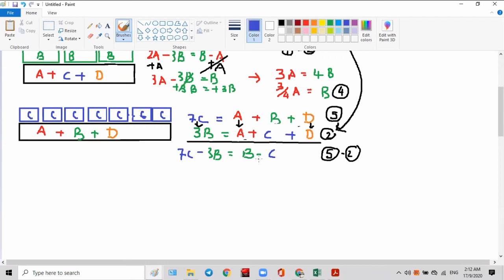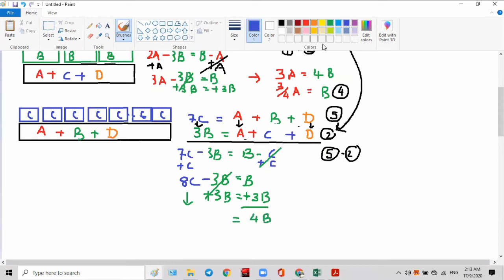All right. So from here, we have to gather the C on one side, the B on one side. So we have a negative C here. We don't like to deal with negative, so we plus a C on this side, and we need to plus a C on this side to maintain the balance. So what do we have is 8C minus 3B would be equal to B on the right-hand side because this is gone. Well, finally, we have to add 3B on the left-hand side so that this will be gone. But when we do that, we have to add 3B on the right-hand side. So what do we have now? We have on this side would be equal to 4B.